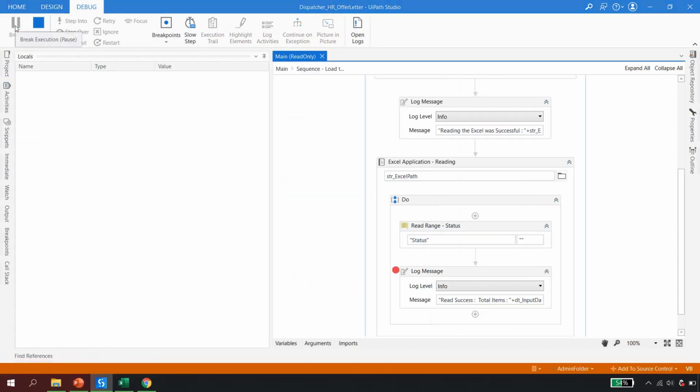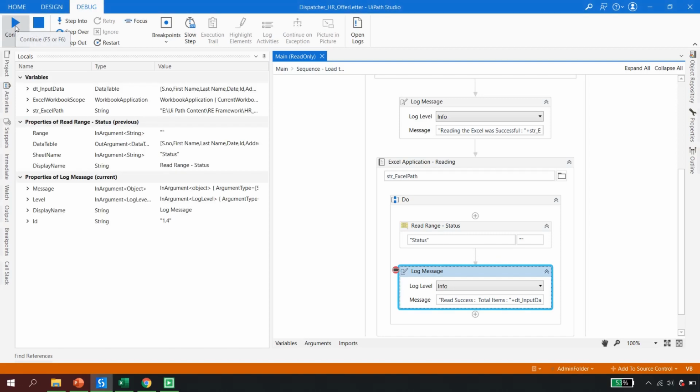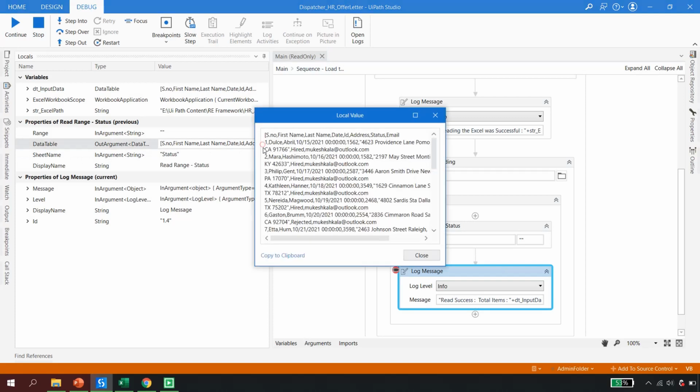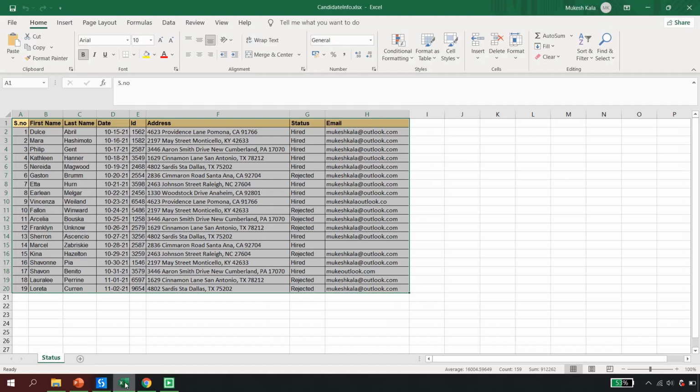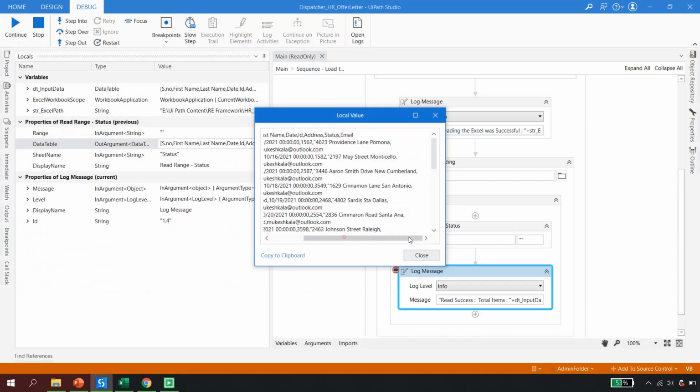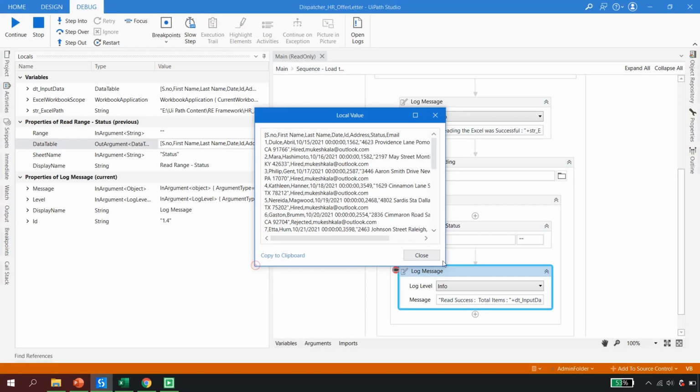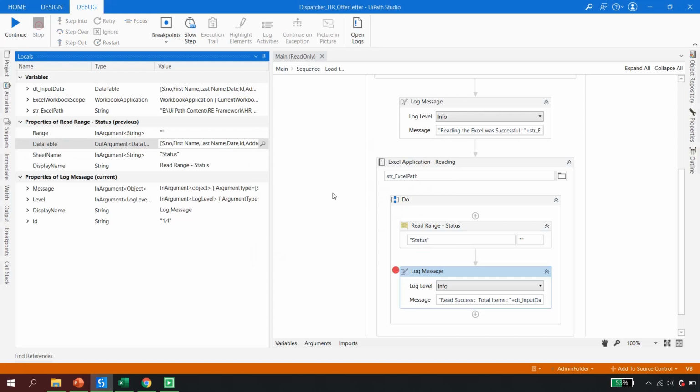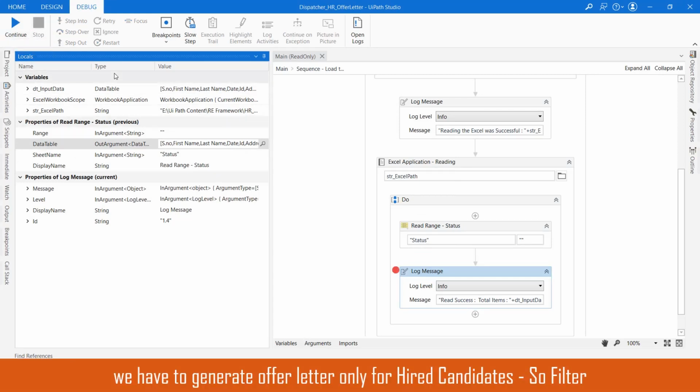Now what would happen? UiPath Robot will execute. I am running the automation in debug mode, and I want to see what data is coming in my data table. Is the read successful? Whether I am able to read the assets or not, right? So you can see that I have got this in the data table, that UiPath was able to read serial number, first name, last name, right? That means UiPath was able to load the asset successfully, and I am getting all these details. Now, okay, so this is cool. We are able to read the Excel.